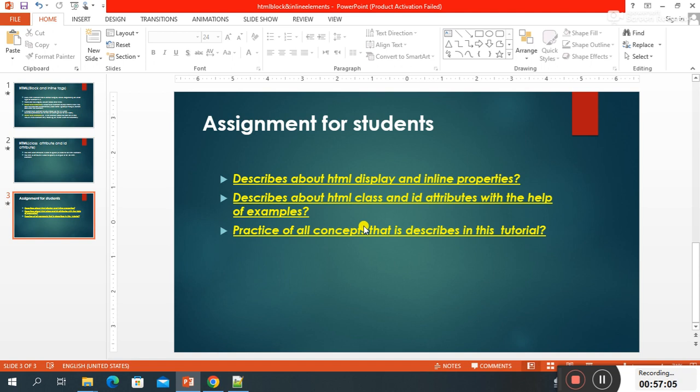I have explained these two properties in detail and practically to you in my tutorial, and after that students should also describe class and ID attributes, how we define them, how we use them, how we define multiple classes inside an HTML tag, how we define ID, how we can access class and ID.